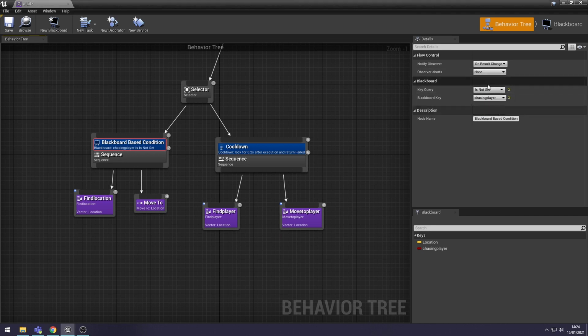So when chasing player isn't true, it will return back to its location. In description, we can change this node name so we know what's happening clearer. I'm going to name mine cannot chase player.